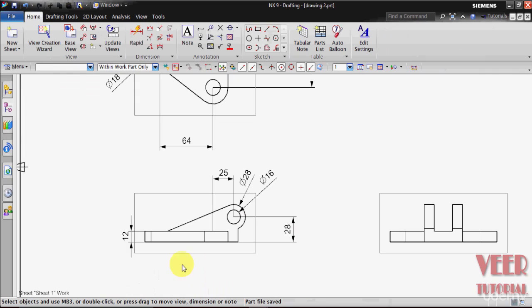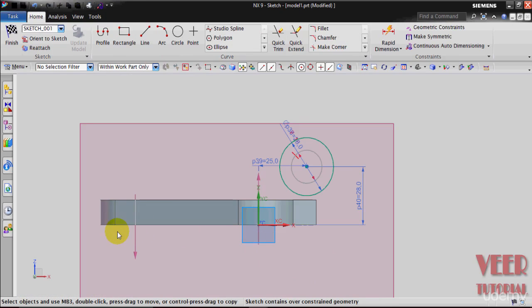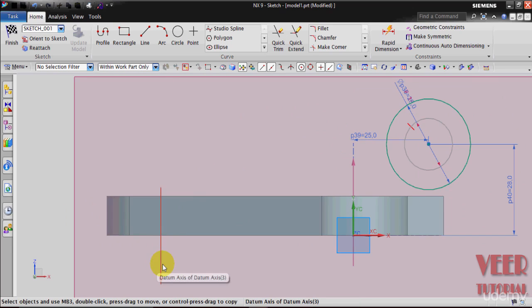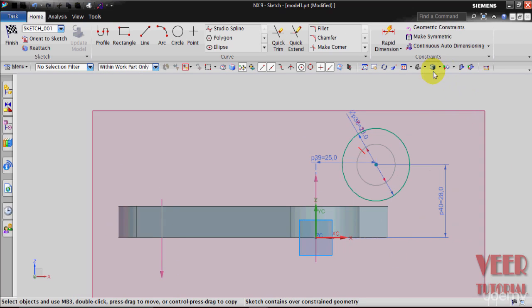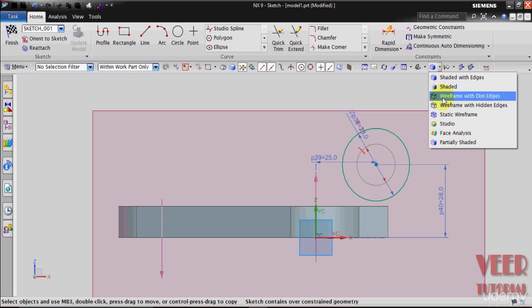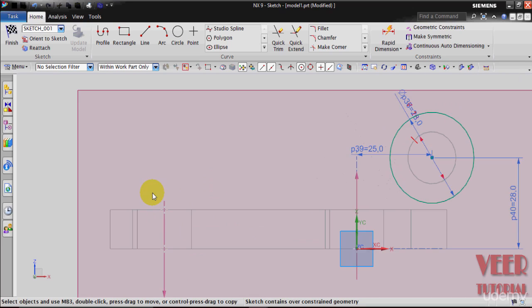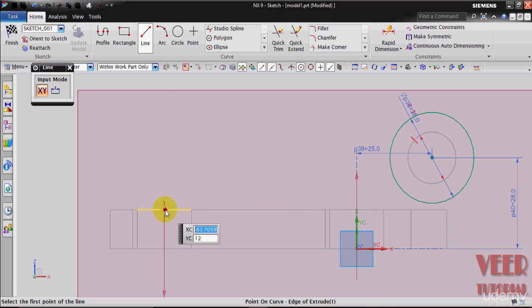Now we have to make this line. As we know, from this end I select the wireframe mode. I select static wireframe, so it will show the wireframe mode here. We have to trace this vertical point that is showing here. So we have this circle of diameter 18, so its radius will be 9. I select line from this end point.